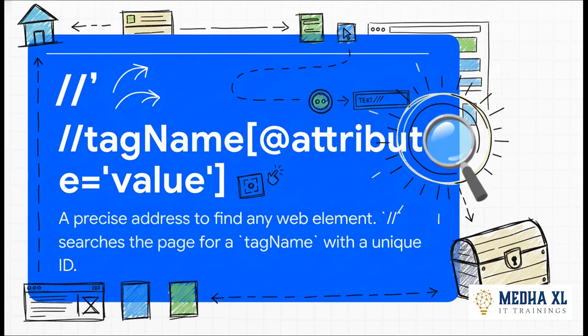And this is where the magic happens. The part in the brackets is the unique street name and number. It's the detail, like an ID being username, that tells it apart from everything else on the block.